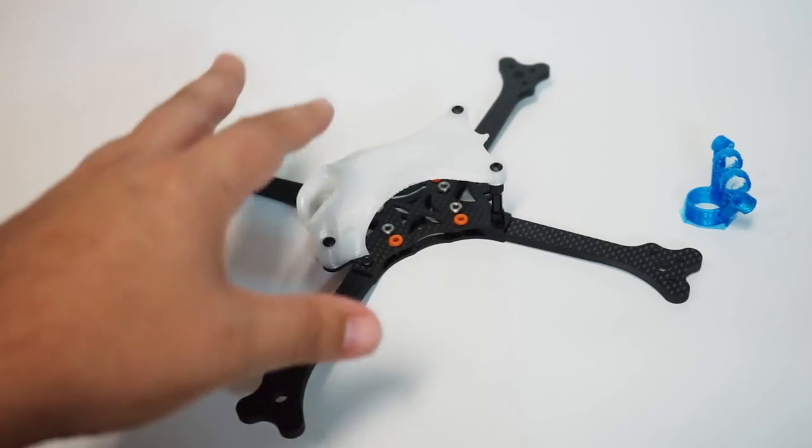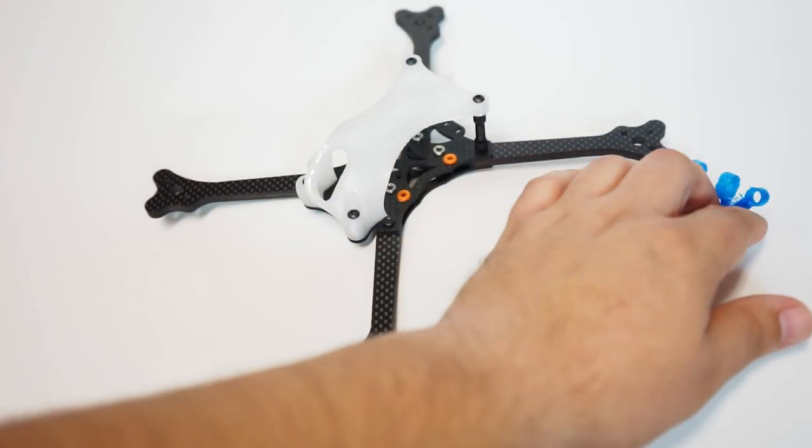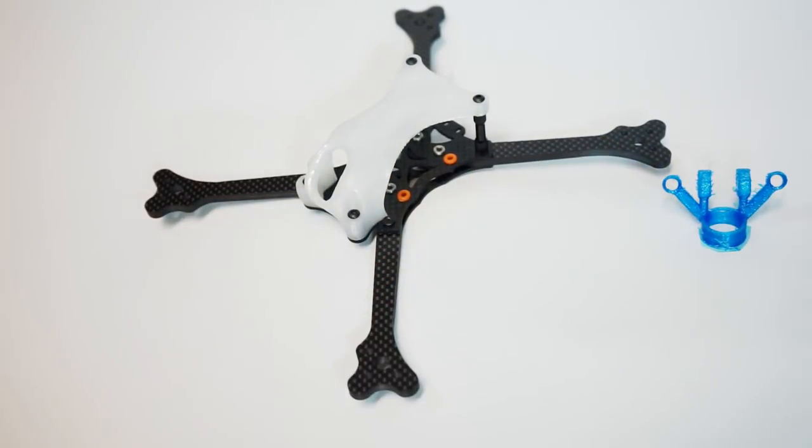So definitely always make friends with the people in your FPV community, because they can help you tune, they can help you learn how to fly, they can help you, even if you have the skills to do something like this, which I don't have. I happen to have a 3D printer, so he can give me some of those designs, and I can test print them from him.